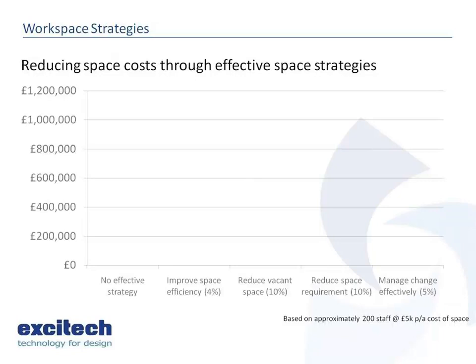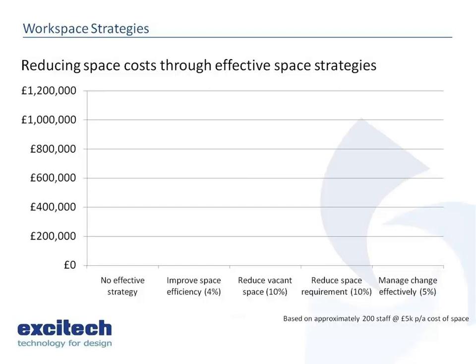So in terms of the type of scope and scale of costs that can be made throughout an organisation through effective space strategies, these are example costs, and obviously the size of the organisation will greatly affect the amounts involved on the left-hand side there. But also we've just based these nominally. This is just on a 200 staff, which is a smallish organisation, and we've nominally based it on a cost of around about £5,000 per annum as a cost of space to effectively house or provide office space to an individual person. So this is a desk or a small office for each person.